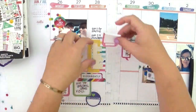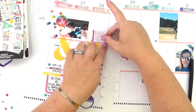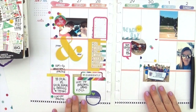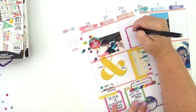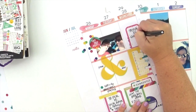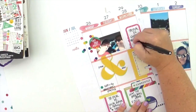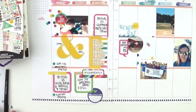Am I right? All right, so I'm taking this large sticker and covering the text at the top, and I did end up leaving the slightest amount of the text showing on the left-hand side. It really was just impossible to cover the entire thing with this particular sticker, and I decided it didn't really matter because I did screw up this week. So short of starting completely over, there was going to be a tiny bit off, but I'm really not that bothered by it, and it's my personal project, so it's okay.